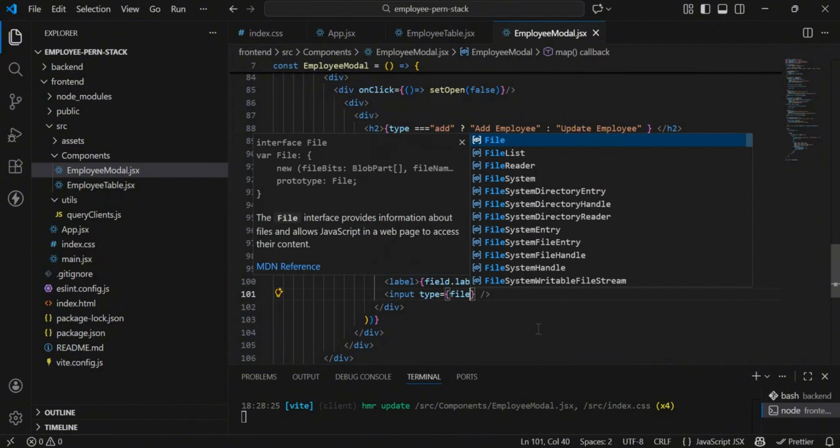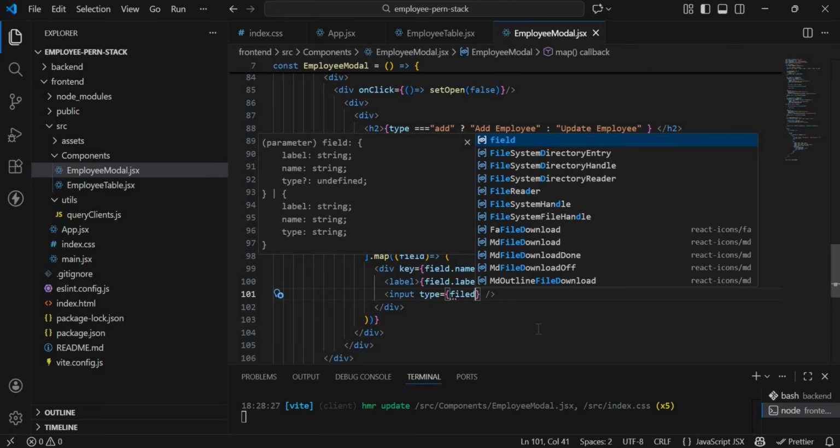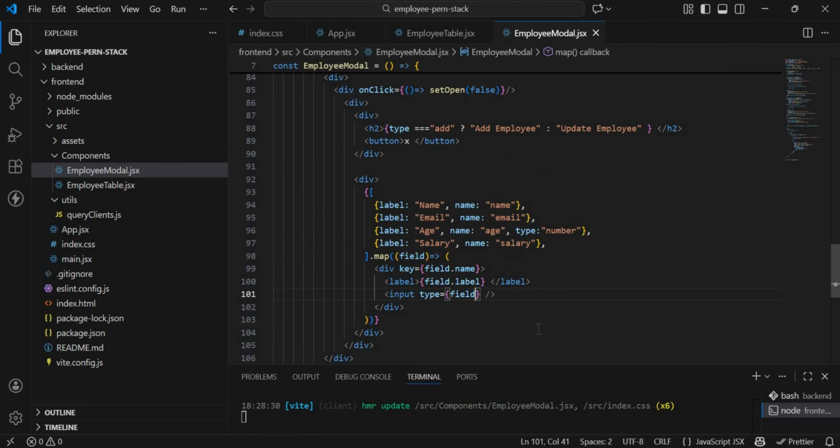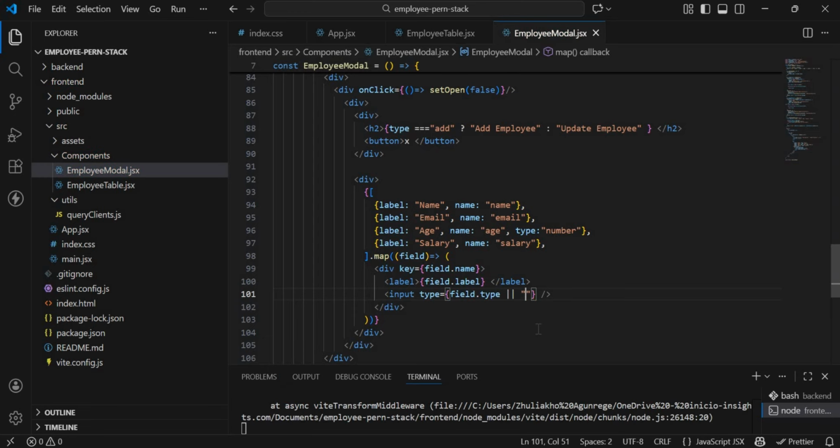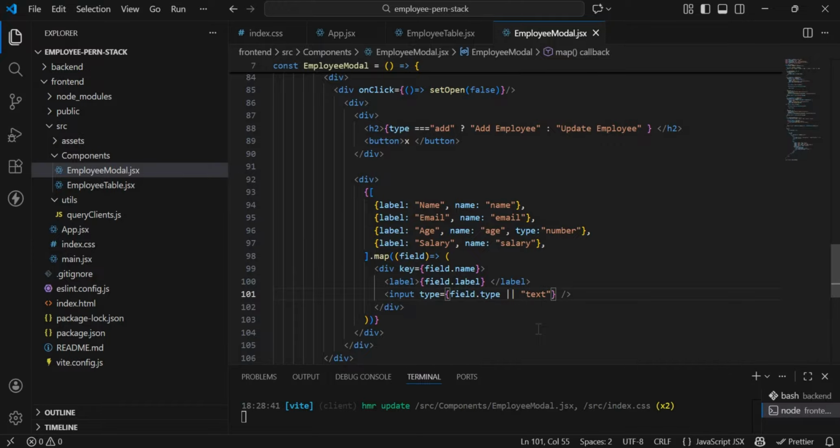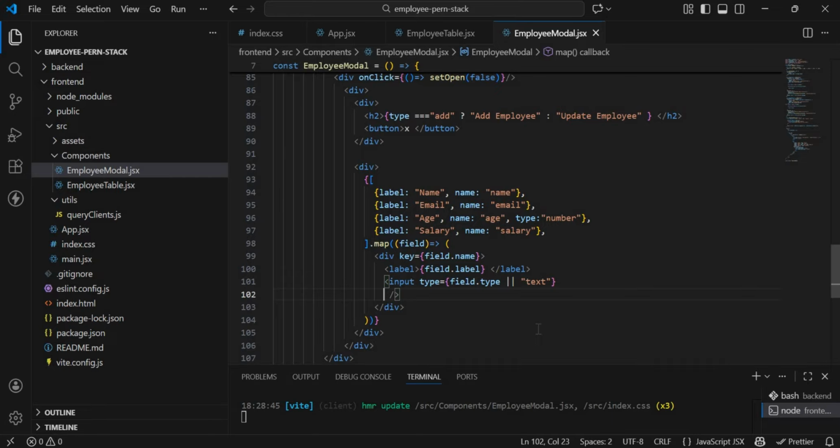So this is going to be field dot type or text. Also, we need the name that matches with the key in the info state object. So we're going to have name, open our curly braces, field dot name.